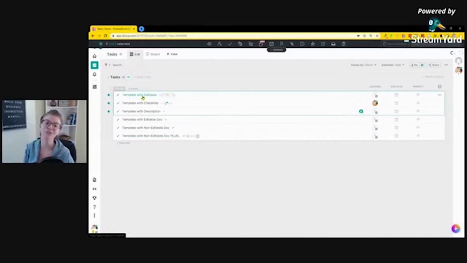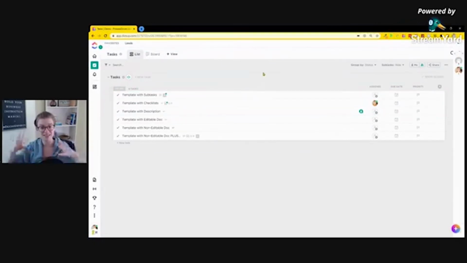where if the process changes, I would have to go through every single copy of this task and update it, which is fine if we only have 2 of these active at one time. But if we use these templates to keep track of our orders, and there's 15 steps, and our orders take 2 months to do, and we're changing our process once a month or so, that can become really, really overwhelming. The same applies to processes that take a long time. So maybe you only do 10 client orders a year, but each client project takes 3 months.